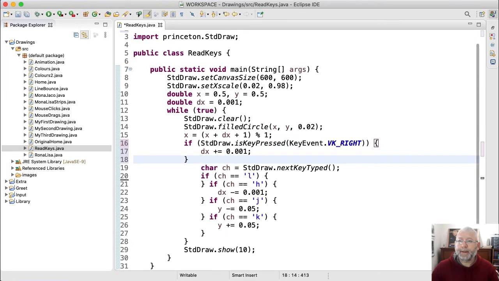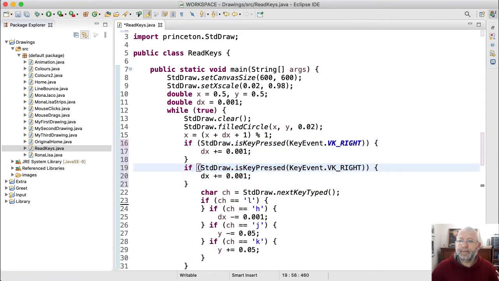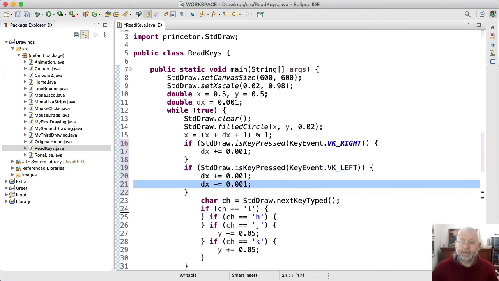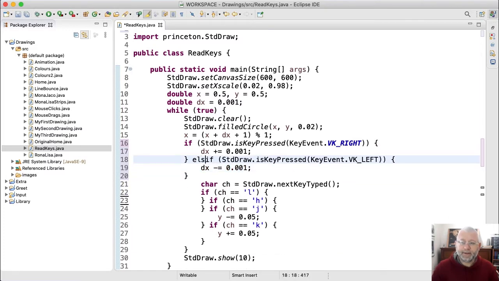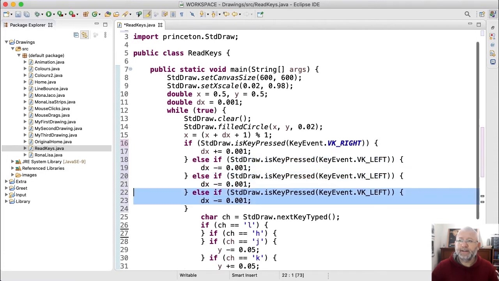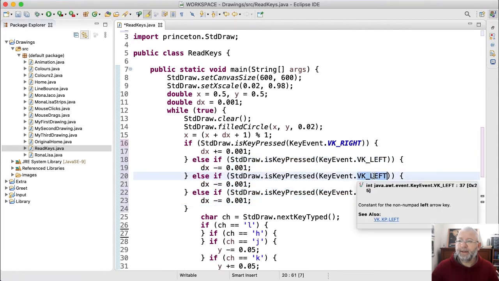I'm going to copy this code. If it's left, I want to slow it down, move this up, delete that, and turn this into an else if. Okay, and two more cases for the up and down keys.